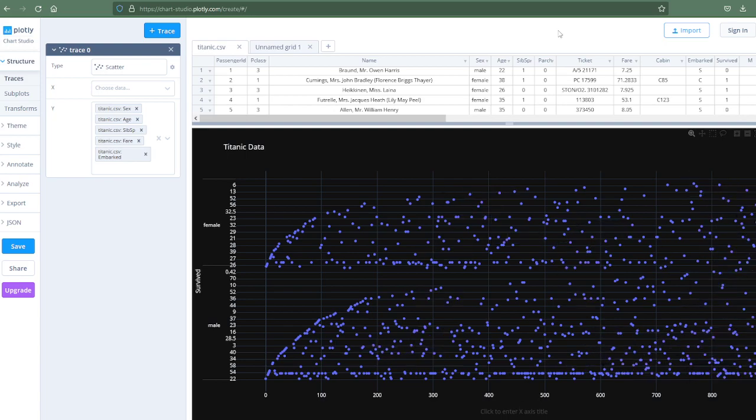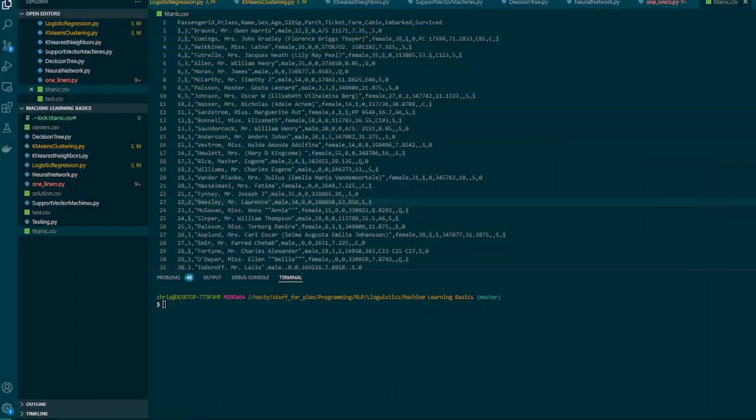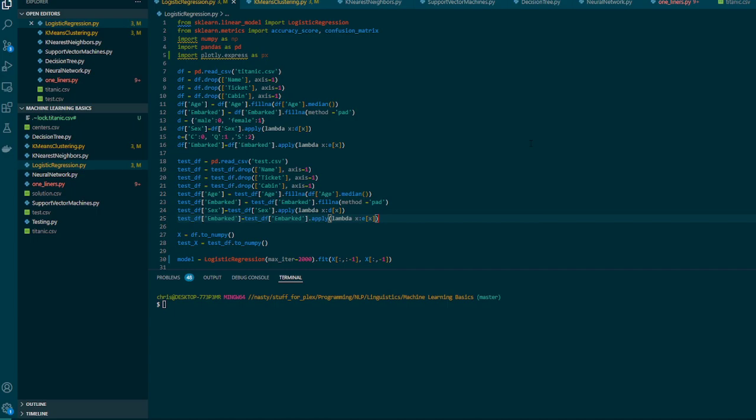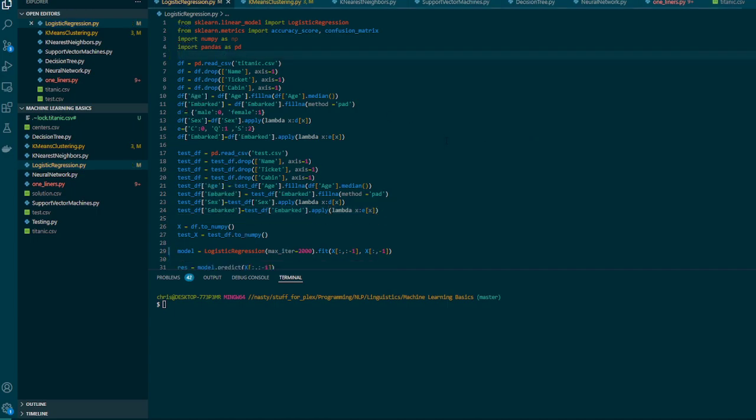So we have really spread out data. It's going to be a little bit difficult to actually tell just off the bat how we're going to do. So let's dive in with logistic regression.